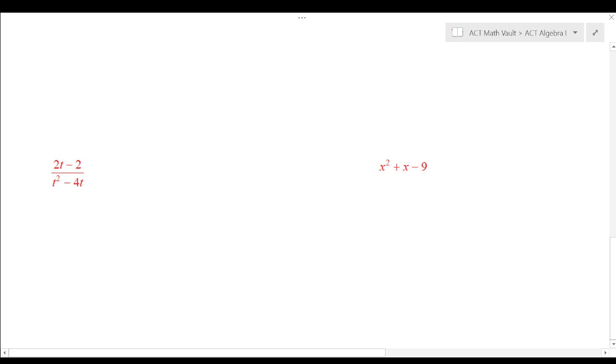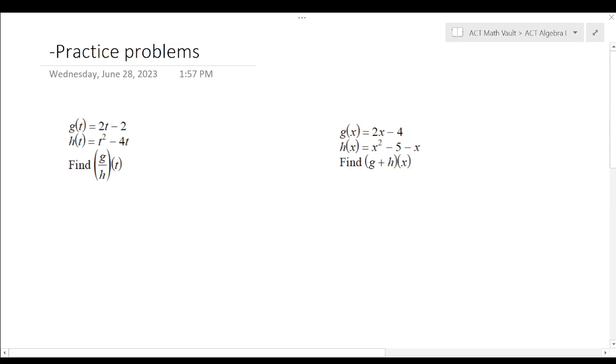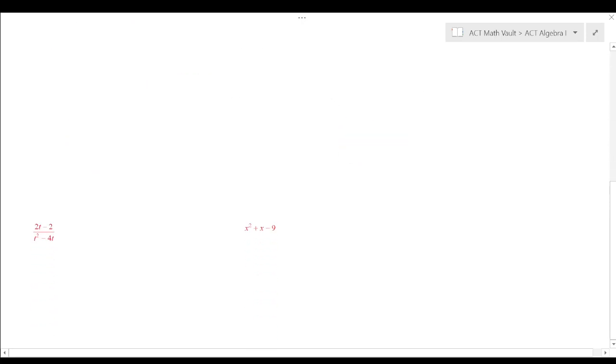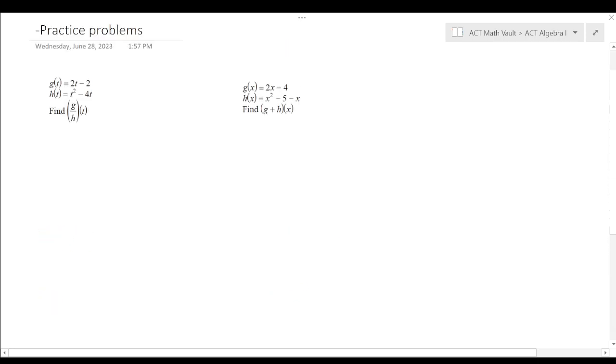Okay, there are the answers. Notice that in that first one, no t's will cancel. So you can't cancel t's this way. A lot of students think you can, but when you multiply is when you can slash those t's out, like cross canceling. But the subtraction symbols sort of block any canceling out from happening. And that next one, you just combine like terms and you get x squared plus x minus 9.